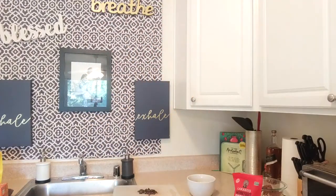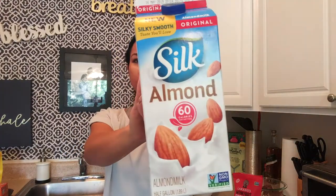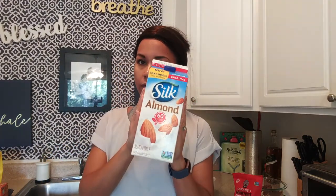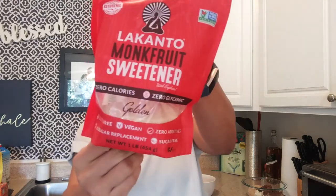And 1/2 cup of milk. The milk that I use right now, though it's not my favorite, is Silk. I actually tend to like Blue Diamond better, but this is what they just had at the grocery store. So, sorry, 1.5 cups of milk. I'm vegan, so it's almond milk. And 8 tablespoons of lactose sugar.